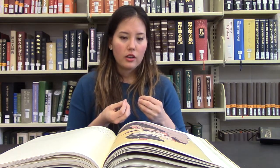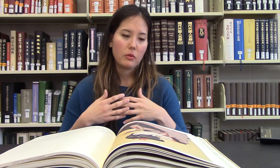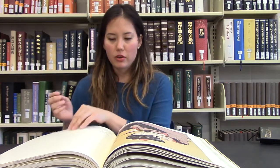And one of the things for me was I realized I was really interested in materiality. I was interested in not just the subjects depicted, but what kind of paper they were using. And there are some where you get these lustrous effects. They'll have mica dusting or actual gold and silver applied, embossing. These kinds of things I realized I was really drawn to, because it's a specific kind of choice and indicates certain things about the level of the production. It's not just images for the masses, for the common people. These were really valued objects by really high-level elite consumers too.